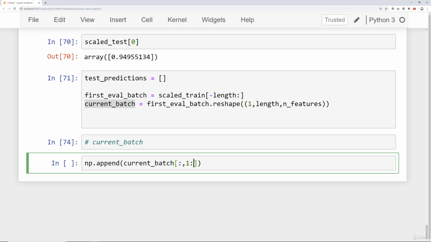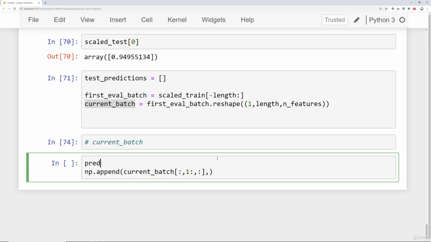We'll pass in the following commands, saying, based off the dimensions, grab everything in the first dimension, everything in this last dimension, but in the actual dimension that's holding the data, go from index 1 all the way to the end, dropping that first original point because we're not using it anymore. And so I will then put in my predicted point.